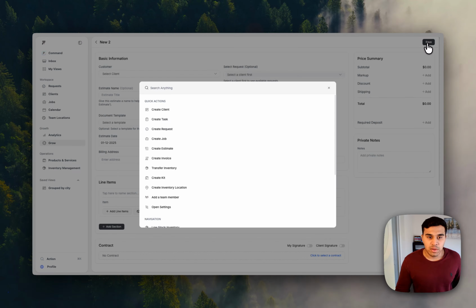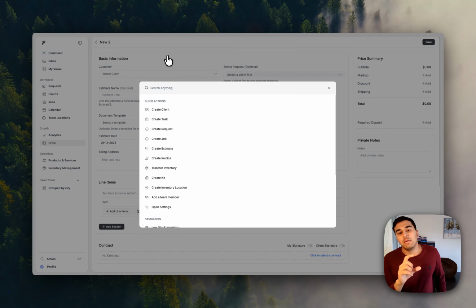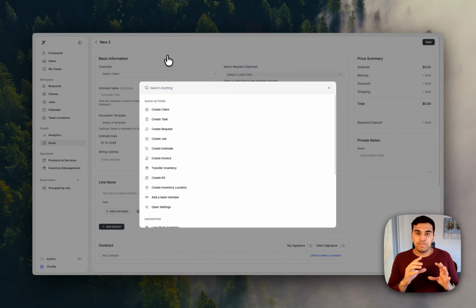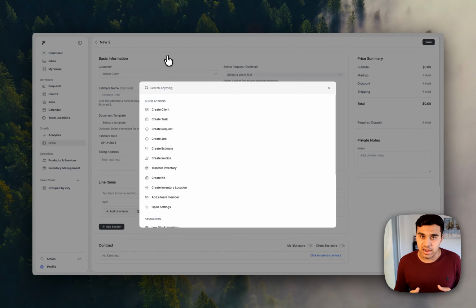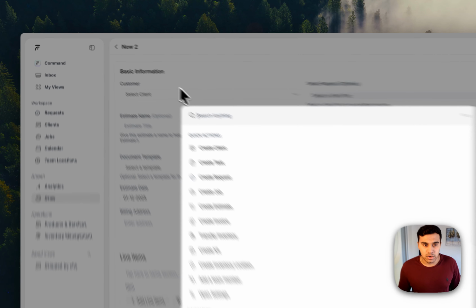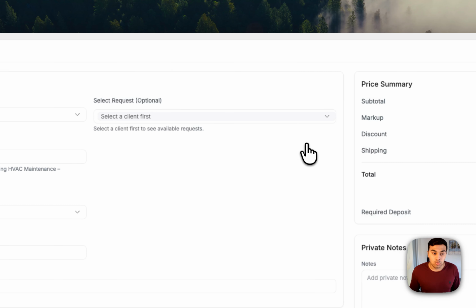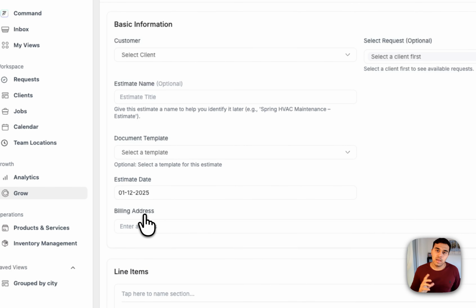What this will do is it will mainly open this pop-up, which is a universal search. Basically, what a universal search means is you can search anything on your data. Like for example, if you search for a client, it will show you all the estimates that have been generated for that client with the client profile. Or what you can do is there are quick actions available. So you can say I want to create an estimate, and then it will directly open the create estimate button. So you don't need to navigate to Grow, create new estimate, etc.